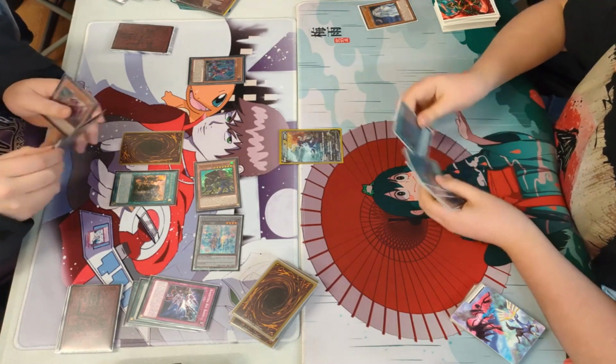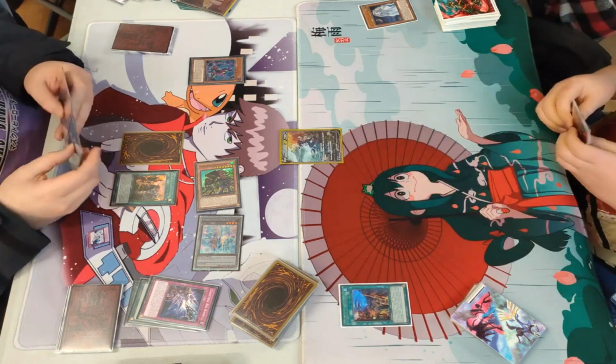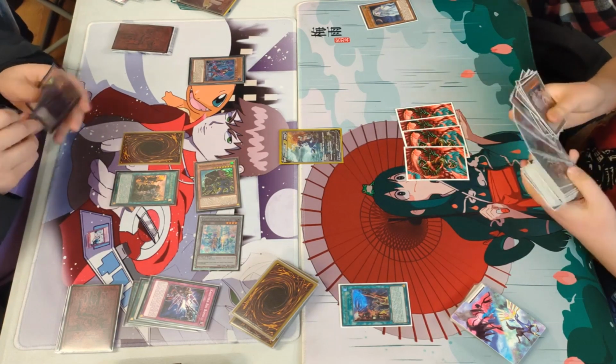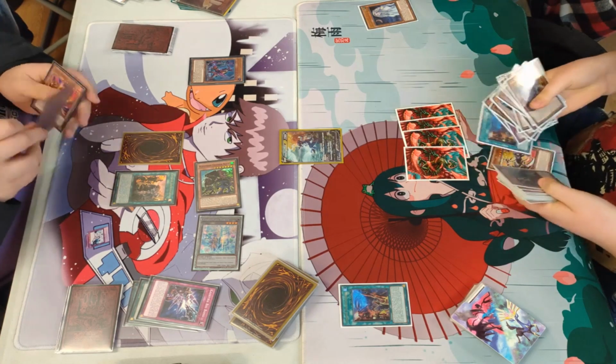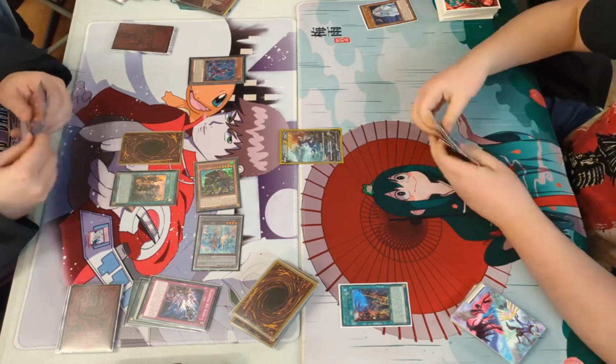So let's see what is going to happen. He's looking at his hand, he activates this Colosseum to search a Therion monster. Adding to his hand, probably a Lily, I'd assume. No, he adds a King. Okay, so he wants to get the Omni Negate.